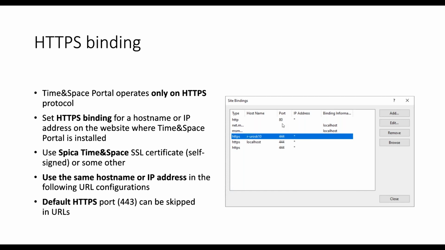It's the same as we have it with the HTTP port, which is 80. If you have port 80, you can skip it when you write it in the URL address or in the configuration files. But if you use some other ports, then this port needs to be added along with the host name or IP.